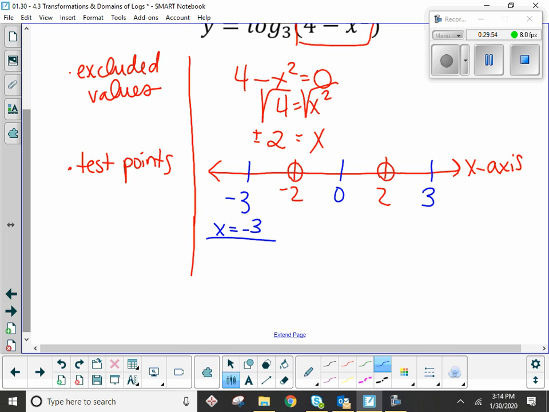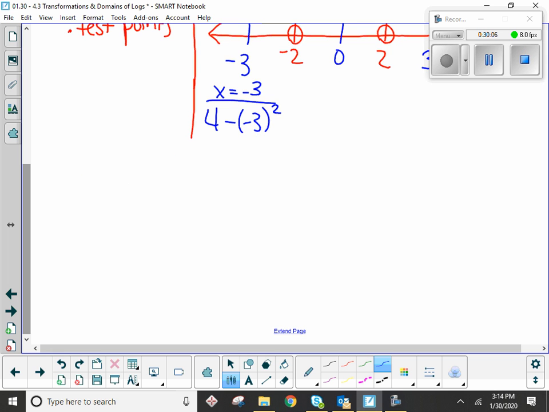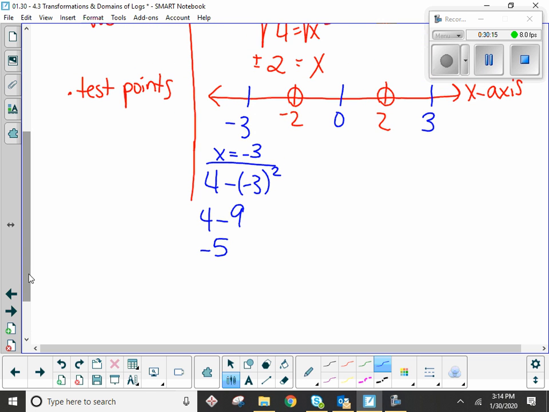When you go to plug negative 3 in, you have to square that negative 3 before you do the minus, right? Exponents before minus or subtraction. So that looks like this, 4 minus 9, which is negative 5. Therefore, that whole section doesn't work. This does not check out. If you did your order of operations incorrectly and got positive, you would feel like that was working. Oh, that does not work. We're not happy about that.